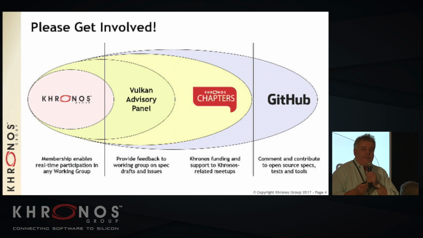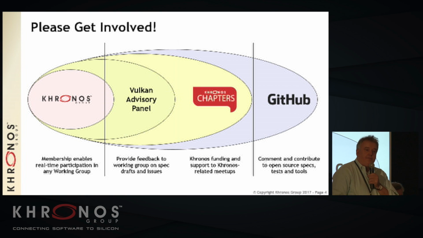So if you wanted to get involved in Khronos, you have a number of options, and it's kind of increasing commitment going from right to left. As Tom has mentioned earlier, all the specifications, a lot of the conformance tests, a lot of the samples and tools that we're working on for Vulkan and the other APIs are in open source, and that's a trend we're trying to accelerate, putting as much as we can into open source on GitHub. So you're always welcome to come and help us fix and evolve stuff in the open source ecosystem.